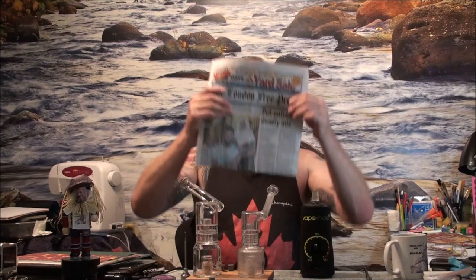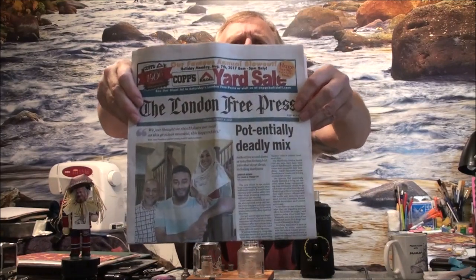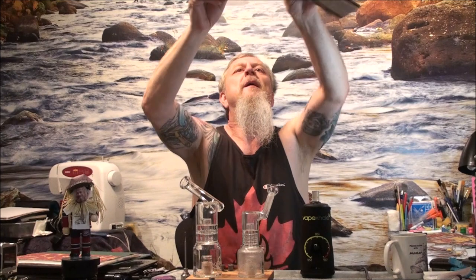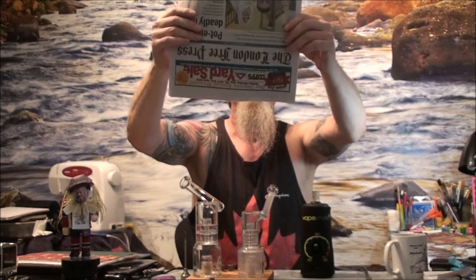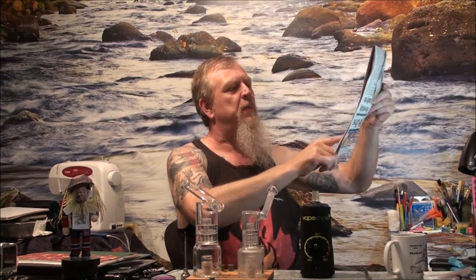All right, we're going to do this last rip with you. Actually, no, we're going to do that in a second. I've got one last thing I want to talk to you about here. The wonderful front page of the London Free Press today. Below it, on the bottom, is a place for you to get medical cannabis, if you need a doctor for medical marijuana. Body Stream is a place that I used to go to, but they changed the name before they were owned by one of the Tweeds or something. Now they're owned by somebody else, so it's a different name. And the Canadian Cannabis Clinic has moved to another place in town, so that's not what I was going to show you on here.